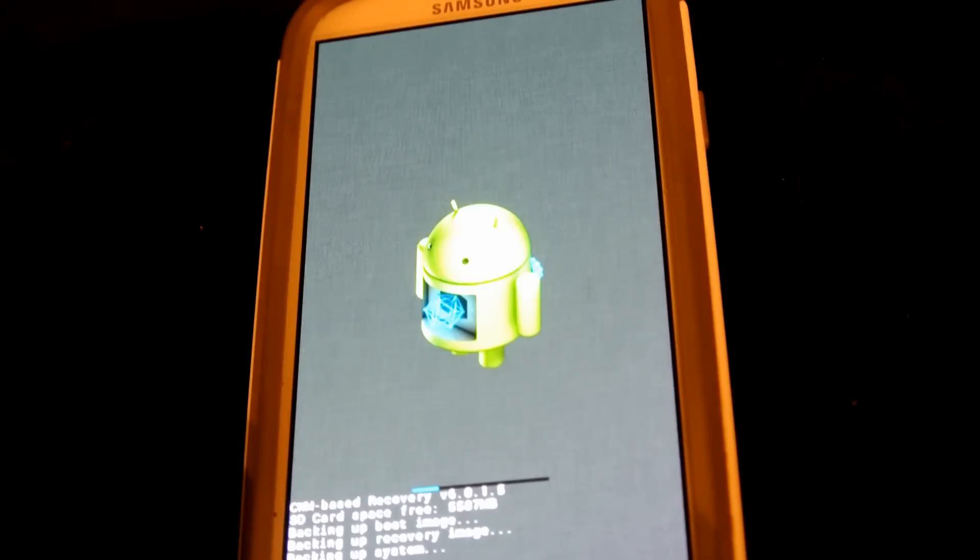Got to back up all the apps, basically back up all the system stuff on your phone. The whole point of backing up is if you mess up not knowing what you're doing, then you can actually restore your setup back to normal. That's why you back your stuff up.